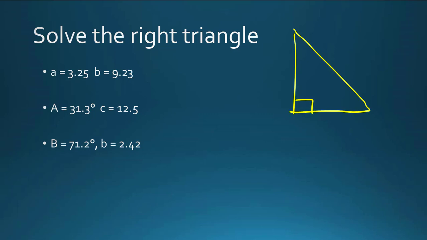All right, so a is 3.25, so these are probably sides because there's no degree symbol. So 3.25 and 9.23. Now, without too much pain and suffering, I can say, oh, okay, so c squared equals a squared plus b squared. Yay! We're kind of amazing that we can do that.